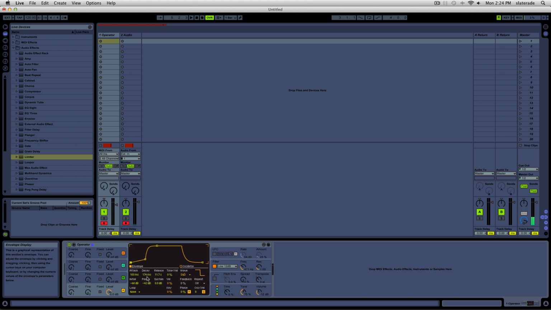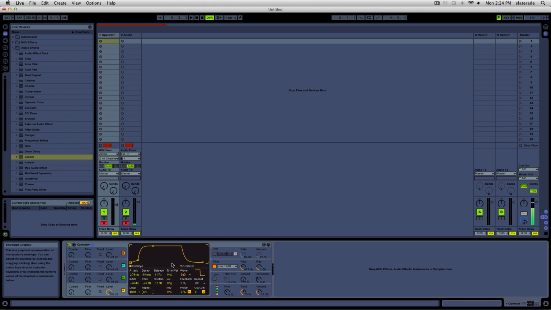Peak is where the peak is after our attack finishes, so again, you could change it here to be not necessarily full volume, but you can have it attack to negative 49 decibels and then make the decay knob move all the way up to fully released. And then loop here is actually looping the envelope over a set period of time. You could do it to milliseconds, you could set it to beats, 16th, quarter, whole notes, all that good stuff. And those are your basic controls.